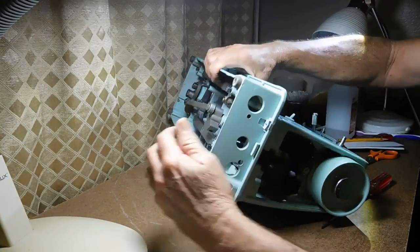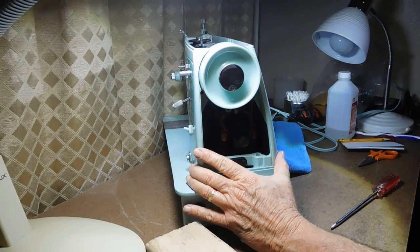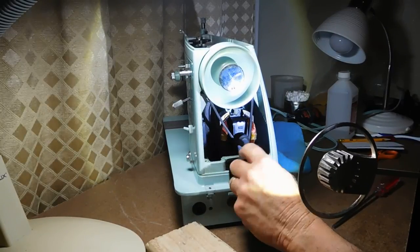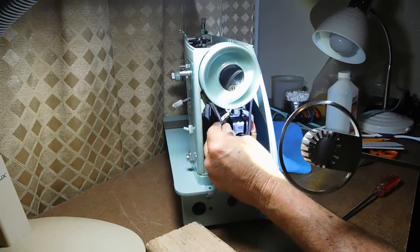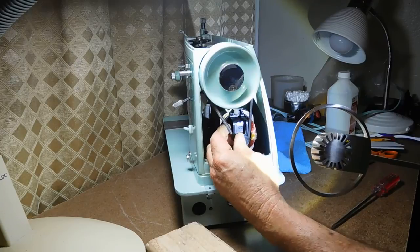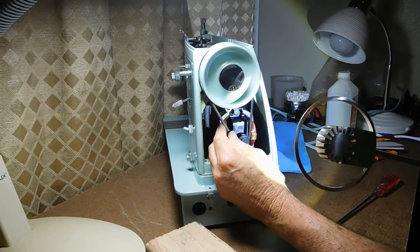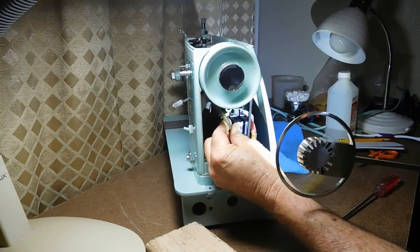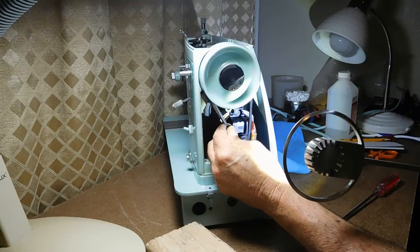Turning this back up now — let's take a look at the back end. All these little black spots are deterioration from the hand wheel and probably from the belt. I can see the edge of the belt is going to be frayed — and it is frayed. I'm going to replace this belt anyway. When I do a machine I replace the belt unless I can tell it's brand new. Here's the belt number: Singer 196386. That's going to be the belt replacement I order.